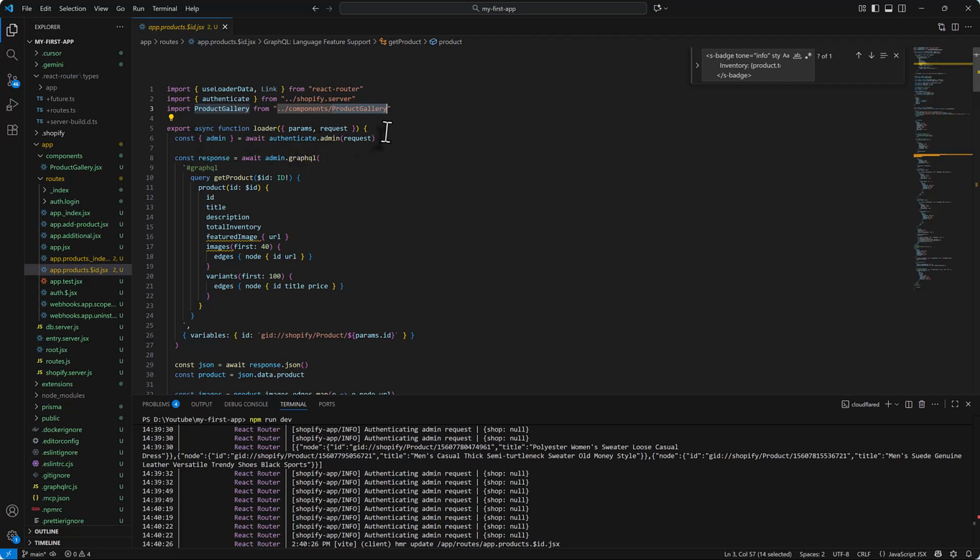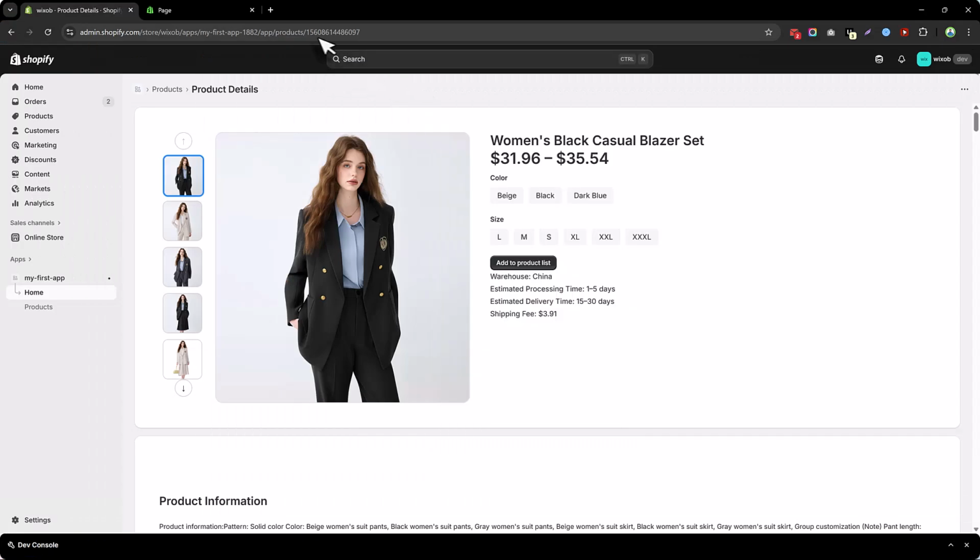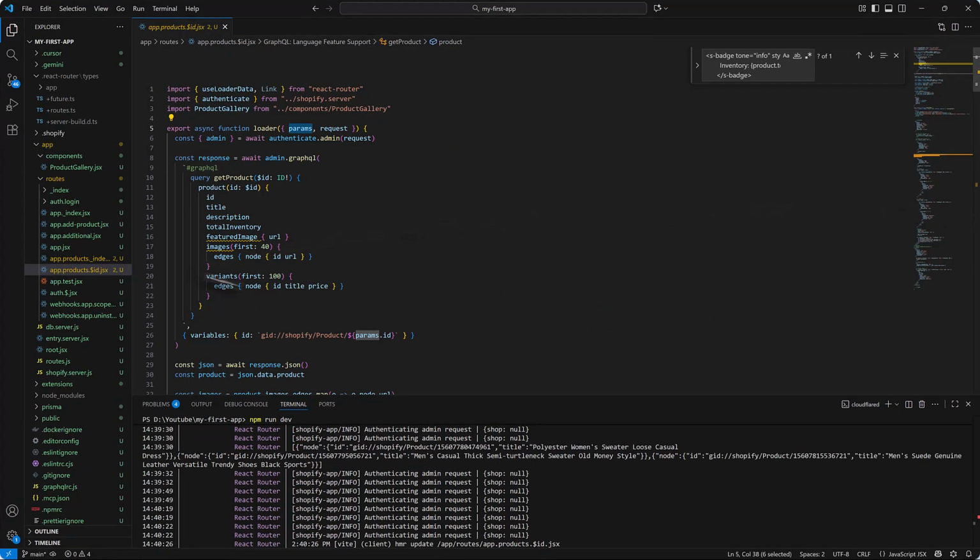And as you can see, when we load this page, we get the props, and in the props you can see we have the product ID, and with the help of this product ID we make the API request to our admin API by using GraphQL, and we get the product by passing this product ID, props.id, and we get the ID, title, description, total inventory, featured images, and the variant information.